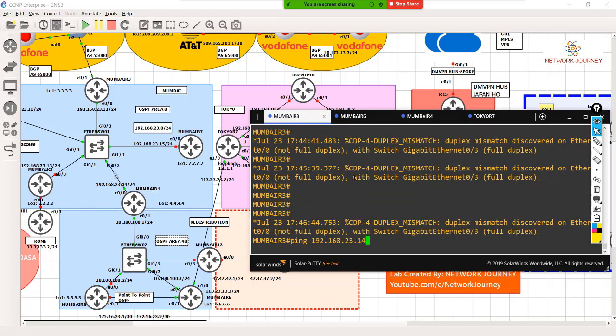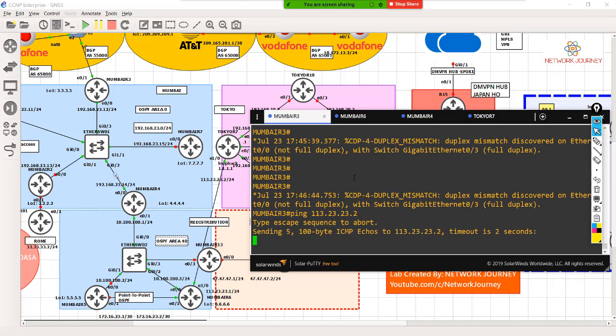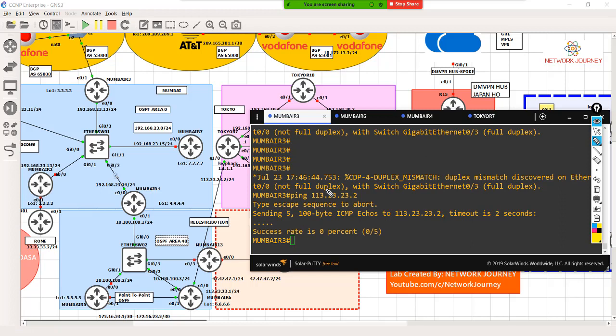So yes, you will do first ping, which is what we normally do, and you see it's not reachable. So we cannot conclude that this is an issue with the destination, or we do not know the issue is straight away with this router or the destination router. The issue could be, as I told, with respect to the data link, physical and network OSI layer of either this or this or this.